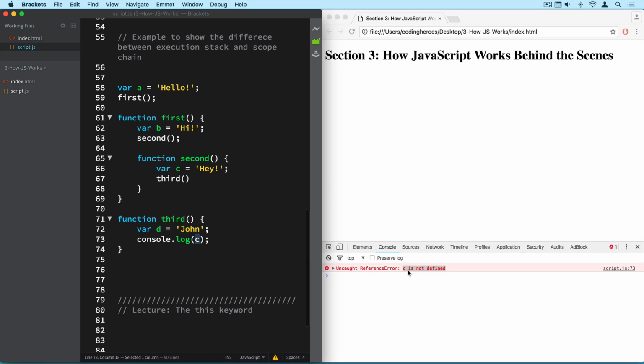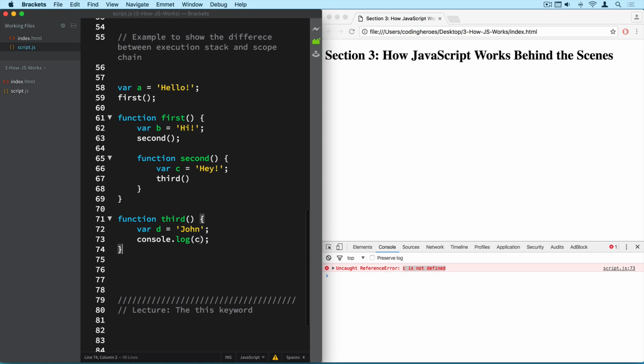So by now I'm sure that it's obvious to you that the third function cannot access variable C because the execution stack is different from the scope chain. And so to answer the question, who can access the C variable, the order in which the functions were called does not matter. All that matters is that the third function is in a different scope than the second function, and so it cannot access variable C.